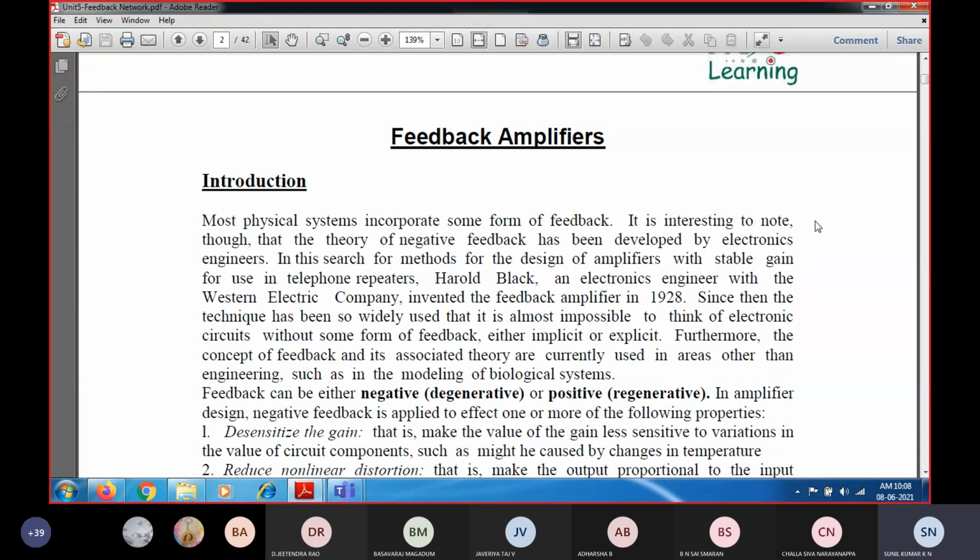For an amplifier, a very important parameter is that it should have a higher gain. At the same time, along with the gain, the bandwidth is also a very important parameter. So larger gain is required, and at the same time the bandwidth should also be very high. Bandwidth being very high means it must provide a constant gain over a band of frequencies. That is called the bandwidth.